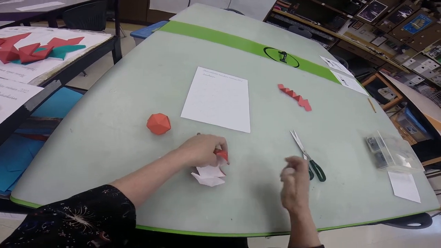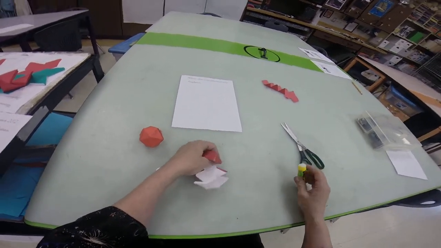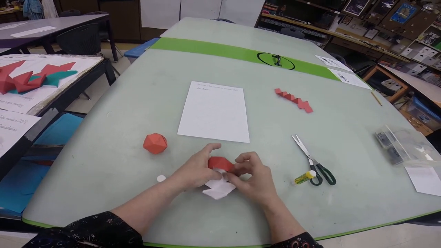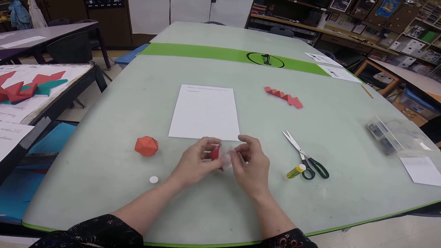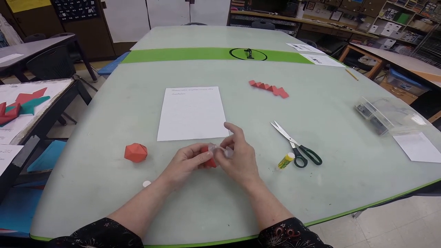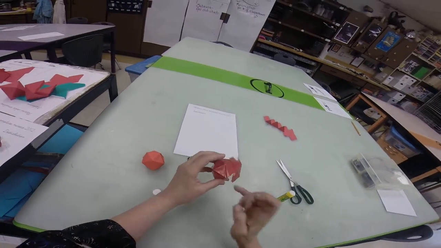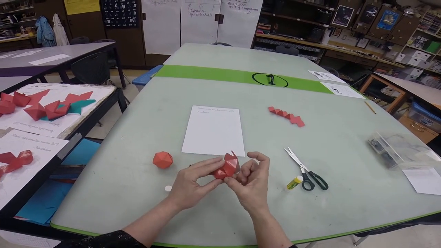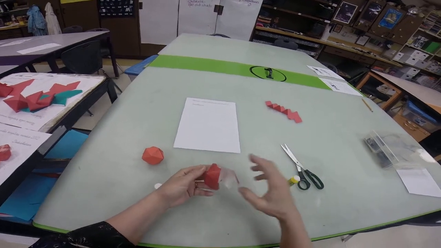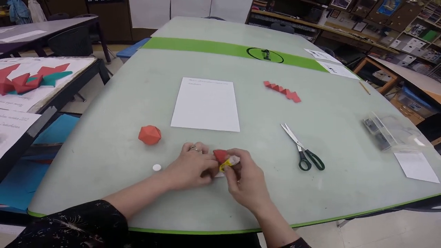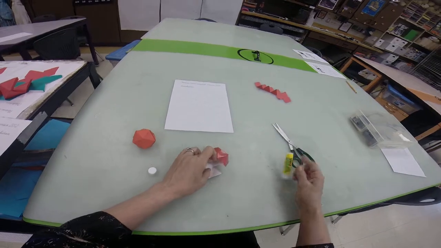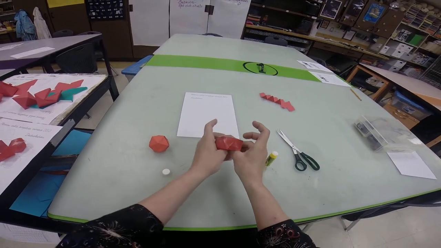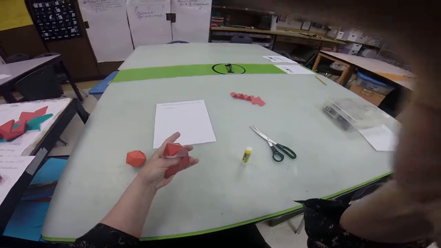So the prize for this assignment or for this contest is ice cream. Whoever has the most gems made will win an ice cream contest. So start thinking about your favorite kind of ice cream. And for those of you who are lactose intolerant, we will make some adjustments for you. We'll buy you something that is some sherbet.